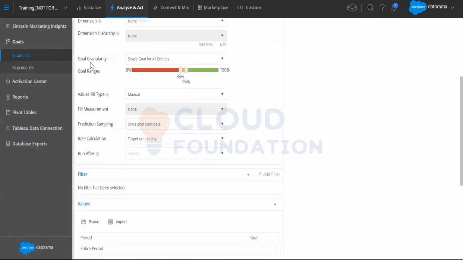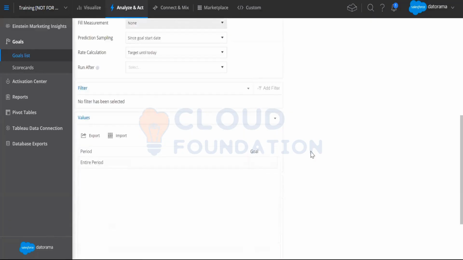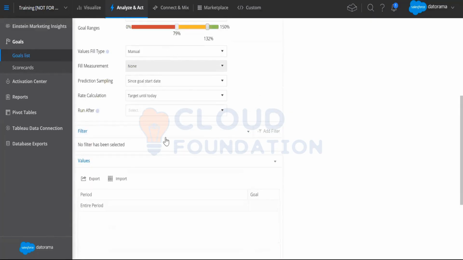So what do we mean by goal range? That is, if it is from zero to 85%, then my goal is at red. If it is from 85 to 130%, it is at yellow, and then beyond that it is at green. Okay, so over here you do that and then you define your goal over here.